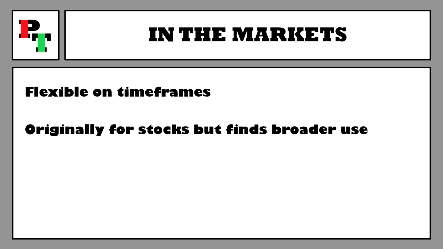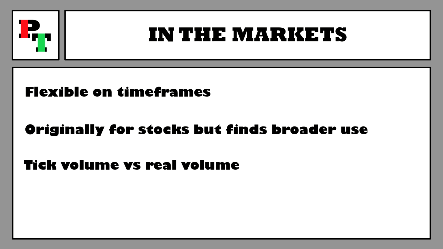If you have got access through your broker to real volume data for the AD, then go ahead and use that for a more accurate figure of volume, but typically there's only the tick volume data available, which is each time the candle ticks up or down as opposed to the true volume. Still very useful though, and most of the time it's the best we've got when we're in the markets.